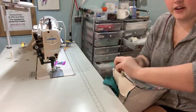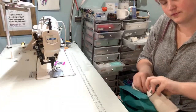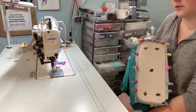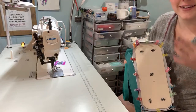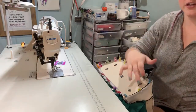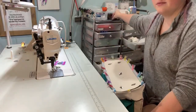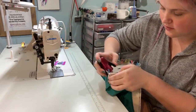What's nice about using the glitter vinyl is it'll kind of stick together as you're sewing. I know another bag maker has mentioned she uses rubber cement to keep her bottom in place. She just adds rubber cement to the bottom piece and then the bottom of the outside piece, lets it dry down a little tacky and then pushes it all together and lets that dry some more. I need it done right now, so that won't work for me.